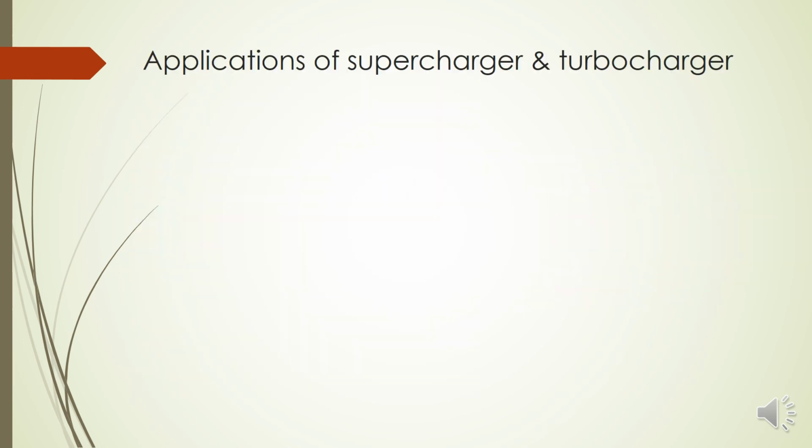Finally, we have come to the applications where a supercharger or turbocharger is used. Mainly we use them in racing vehicles because of quicker acceleration and more power. You have to employ a supercharger or turbocharger in racing cars. Then in marine engines, where weight and size have to be reduced and you can get more power with smaller engines, you are using it in marine vehicles.